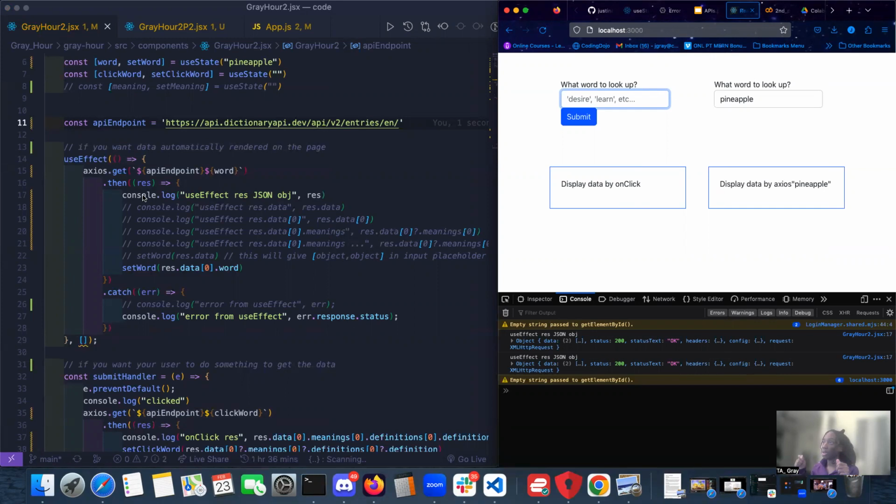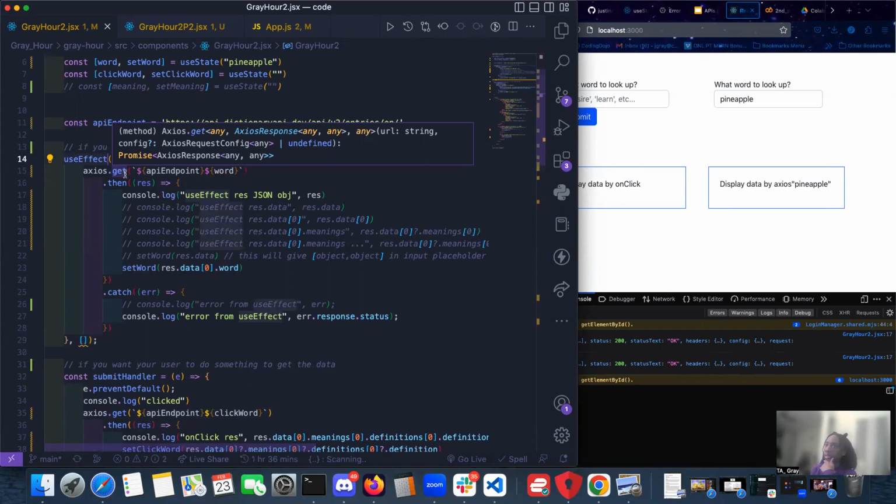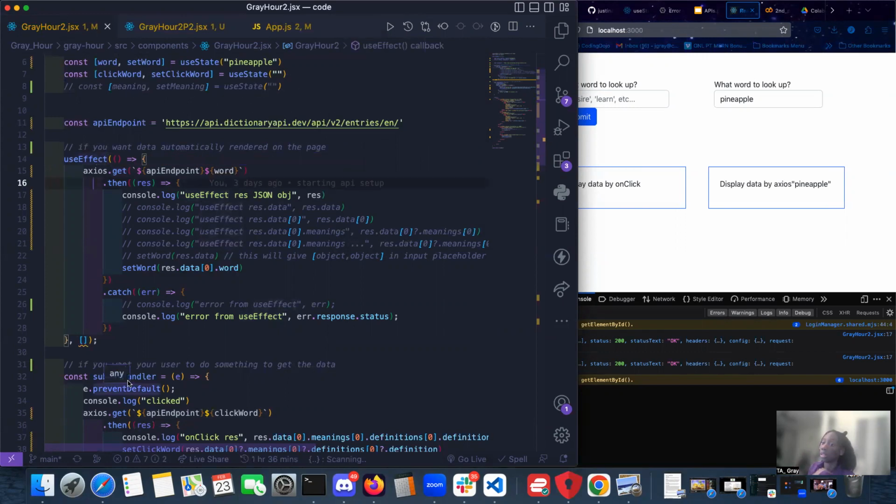If I want my user to see information on the page, I want to use useEffect. I don't want them clicking on anything. I just want the information there when they come to this page. I want this list, typically, or array, excuse me, it's a JavaScript array, to be available to them. So you want to think about, do I want my user to click on something to get data, or do I want this information to be on the page when it's rendered? That is one of the major differences between using a useEffect and a submit handler.